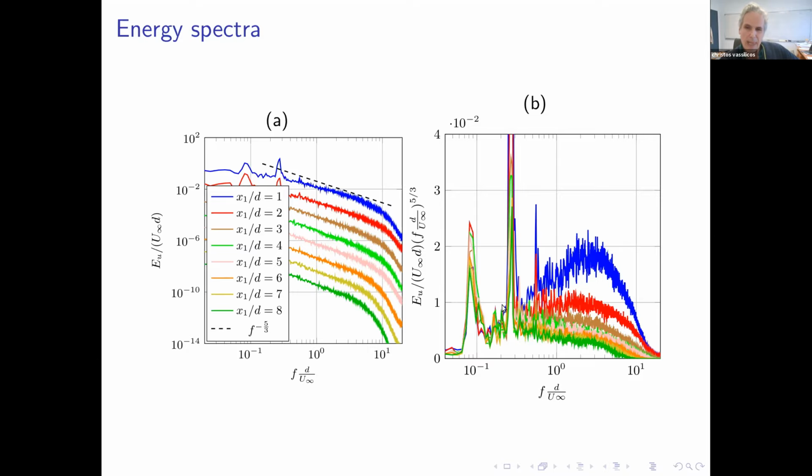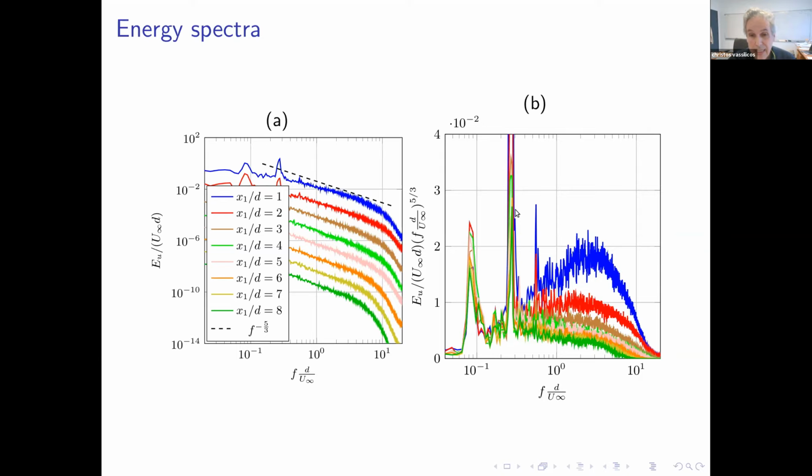Just to say that we have a range of scales, it does look turbulent, and we also have here a peak because there is some shedding. This is not something that will concern us, it has to do with the bistability of the flow. But there is some shedding, and this peak is there because of the shedding. We're going to talk about the shedding in a few minutes.